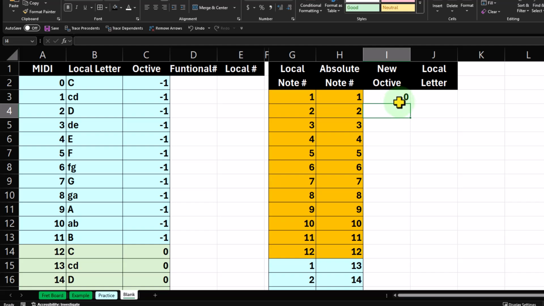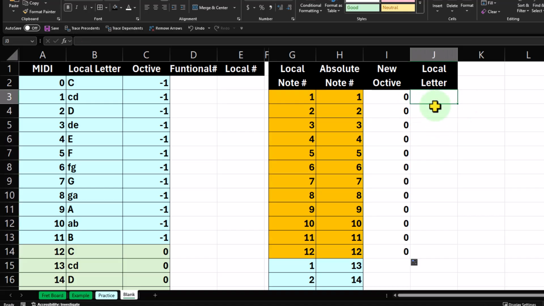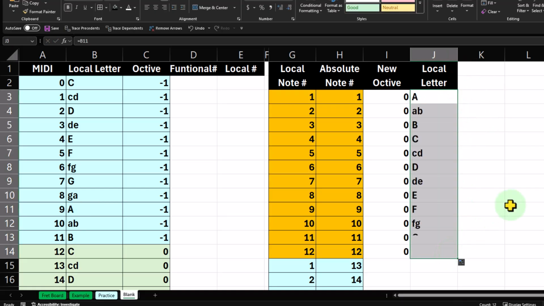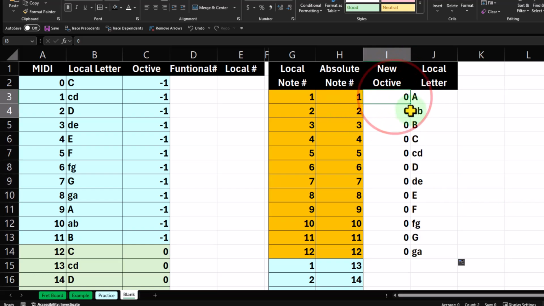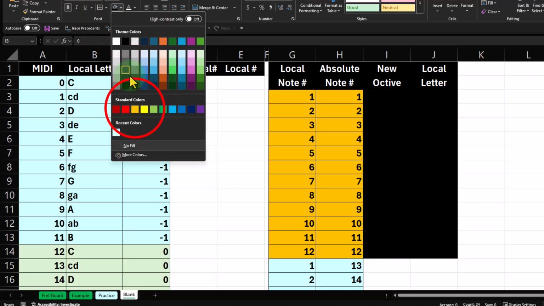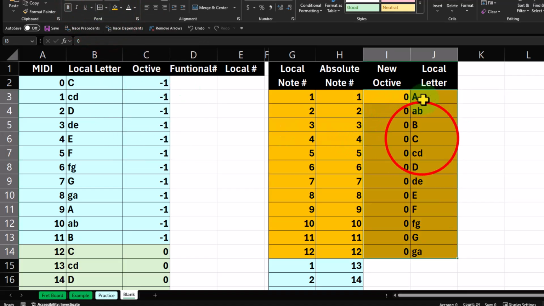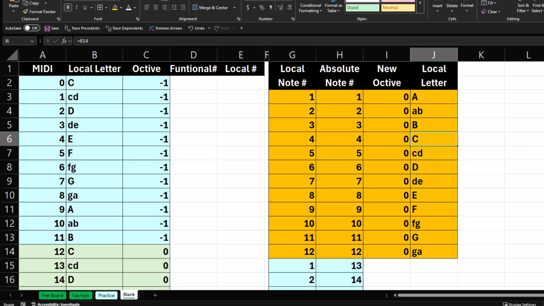And then let's actually put the letter first. Well, I'll keep it like that. So we'll say this should be octave 0, be equal to the one above it. And then I'll copy that down. The letters are going to be the same, but I'm going to start at A. So I'm going to copy the A over here. It's going to go from A down to G sharp. Okay? But then I would like to call that octave 0, that first octave, and I'm going to make that orange instead of this being C3 and then this being C4, just for what I think would be the optimal way to visualize it.